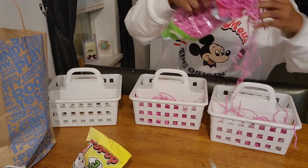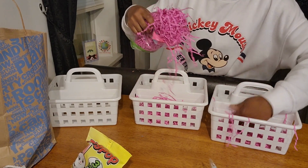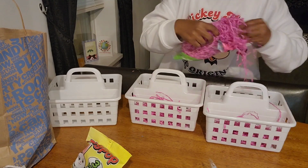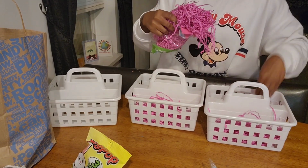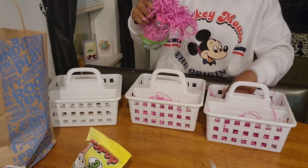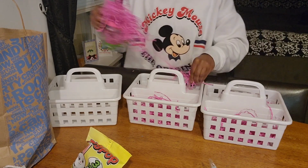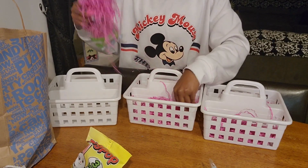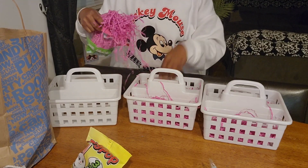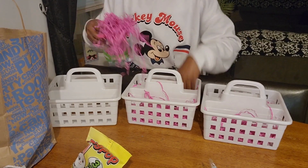Well, anyways, I was debating, should I buy baskets for my kids or not? Because I already had these caddies in my house and I was thinking they would be so cute as Easter baskets, you know, multi-use, because I use these for movie night, when I put together their popcorn, their snacks, their drinks, and it's easy for them to carry. I think I did it before in another video.